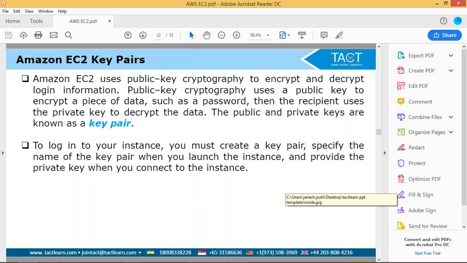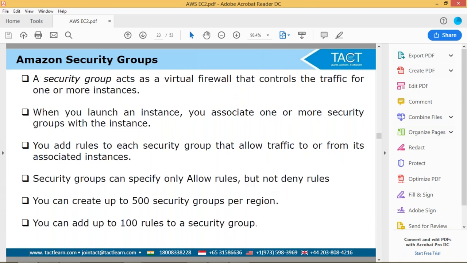Amazon security groups, I've already talked to you, are a kind of firewall group, and you can just allow traffic. The question is about the difference between security groups and network access lists. The network access list allows and denies traffic, but security groups only allow traffic. Suppose you are creating a MySQL server, and the server has a different port to access. We can say you have to enable port number 1433 on the security group, then the query will run. You can change the port number as well, no problem whatsoever, but it works.